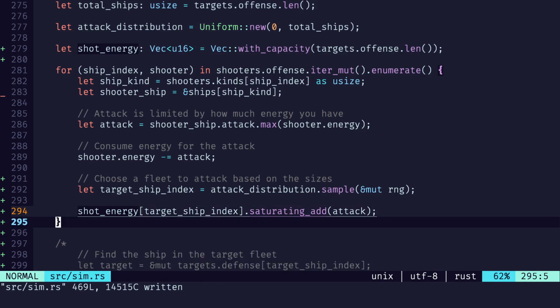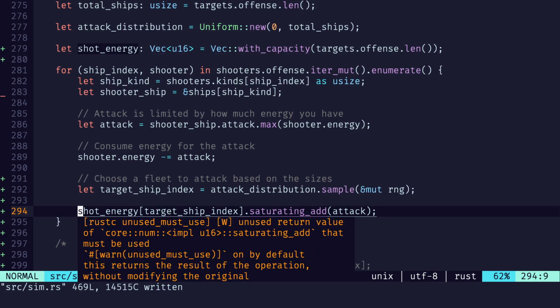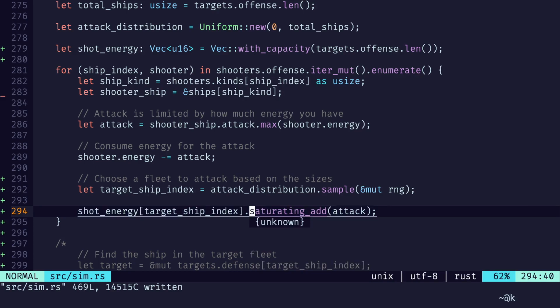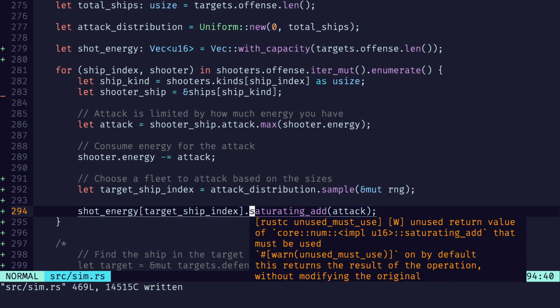Unused must use. Really? Why don't I get documentation on that?